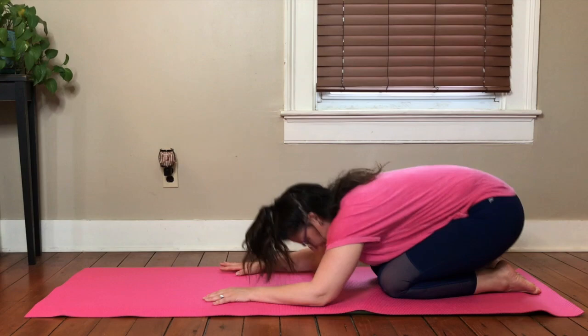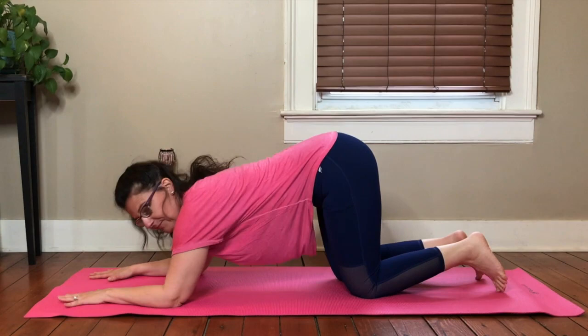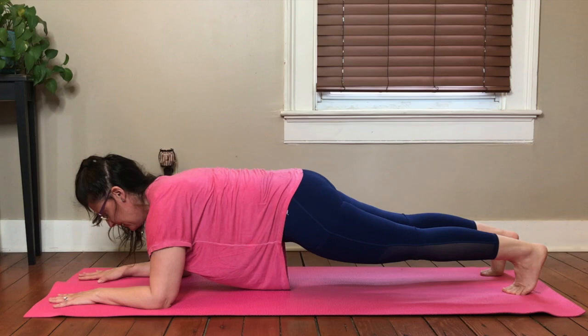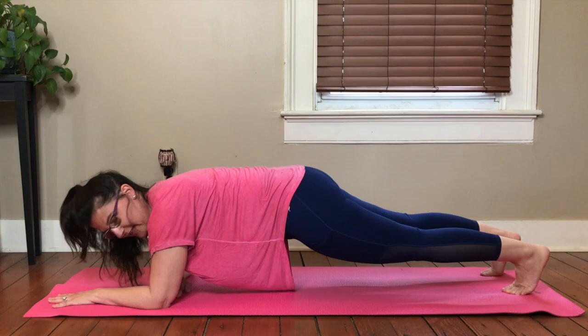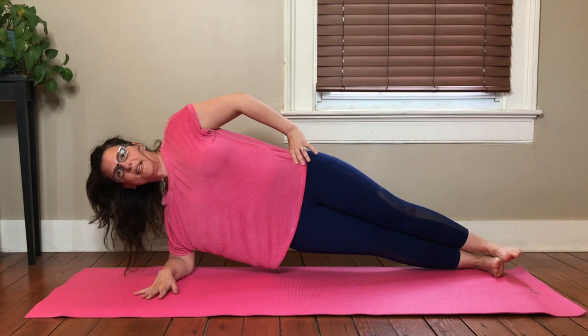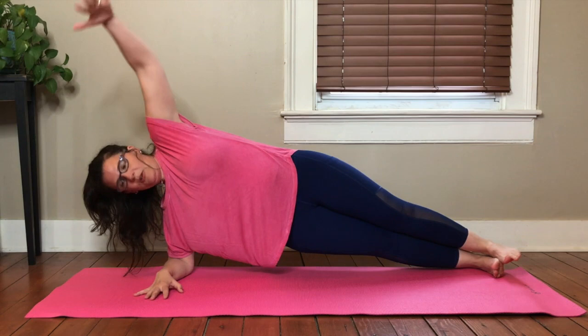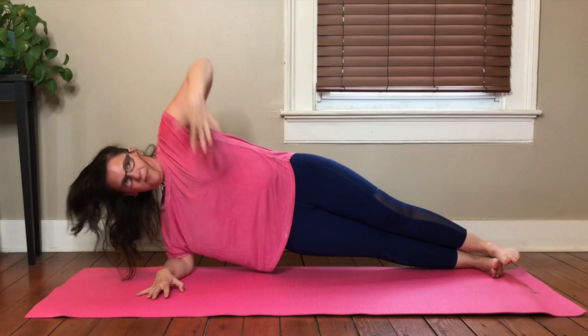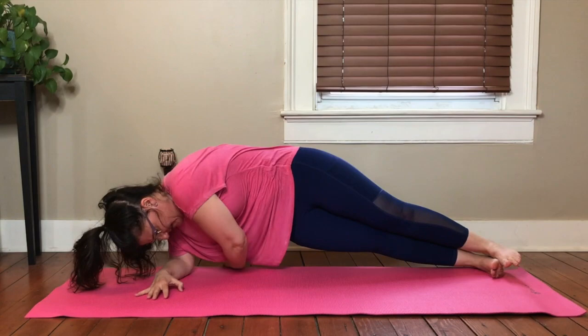Nice work. This is our super strength series — you can do it. Come up under your elbows, give those wrists a little break. Plank. Slide your plank. Get yourself settled, just hold there and breathe. Take this right hand and turn it towards your left elbow, so it turns in. Then take your body over and find a nice long straight plank. You can stack the feet or keep one in front of the other. Lift the hips, the waistline, the ribs. Take your top arm up and thread it through — twist and come back up. And twist. And up. Good job. Four. Three.